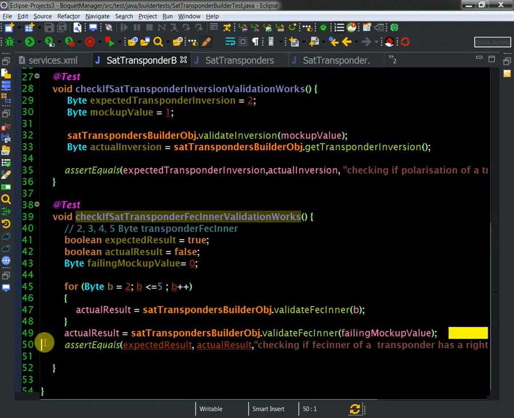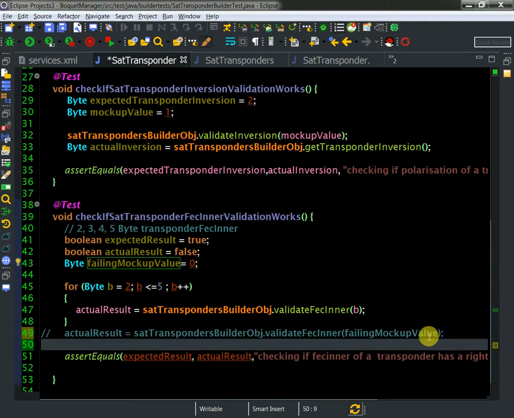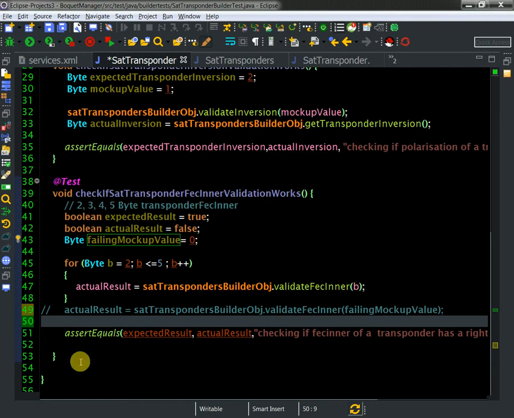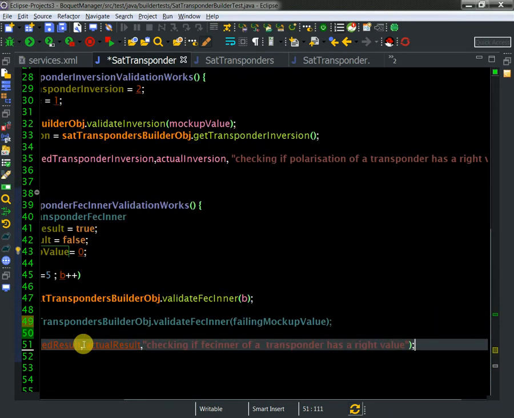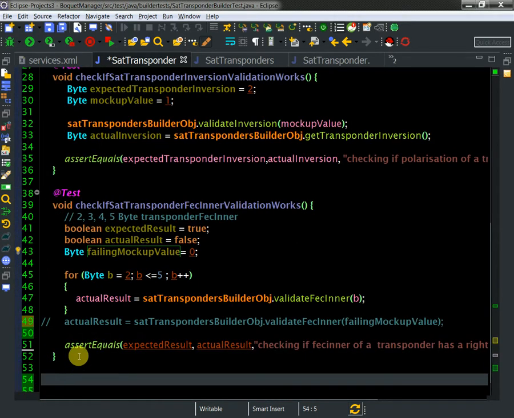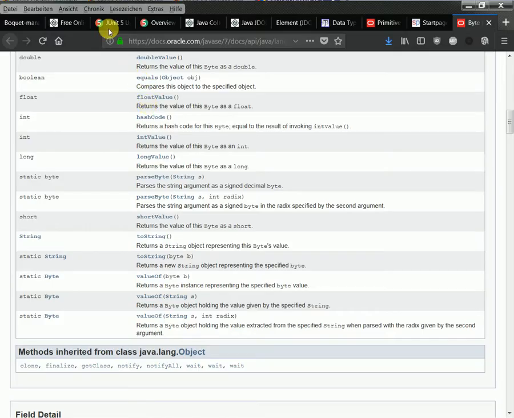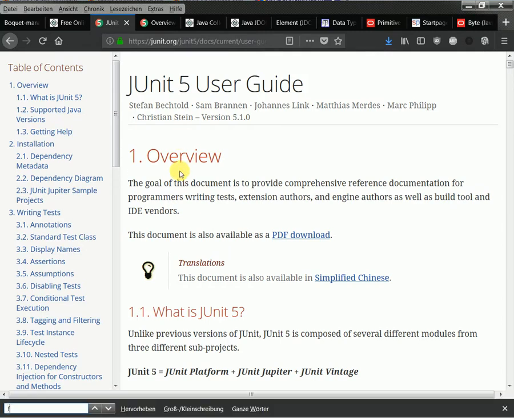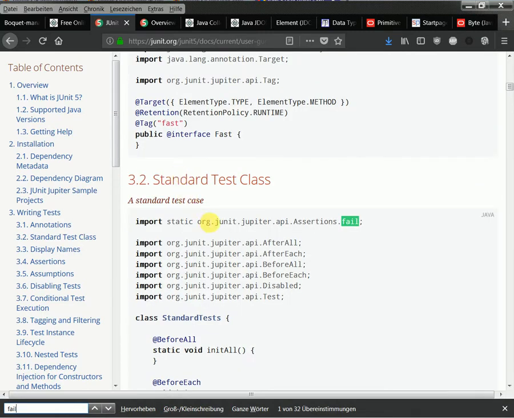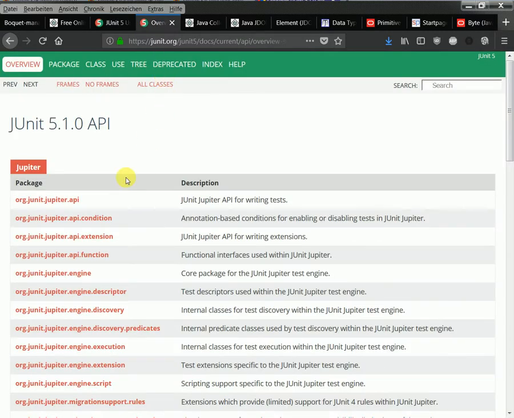So basically what I'm doing, I'm making sure that my values are in the proper range of my domain stuff, and basically I'm thinking about writing another test case, because it can fail at some point. So let me just quickly look up the guide. Fail, I think. A failing test. Let me just quickly look it up.